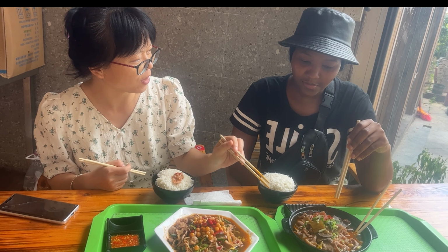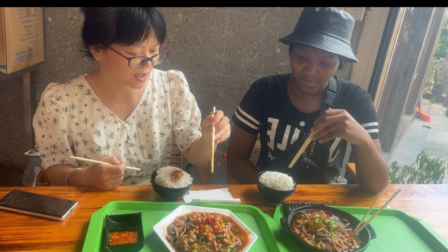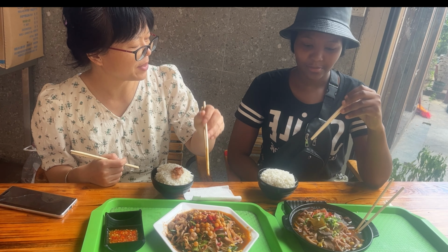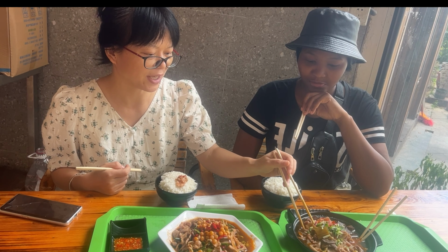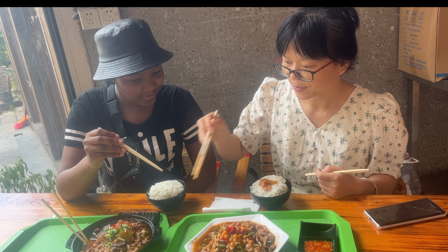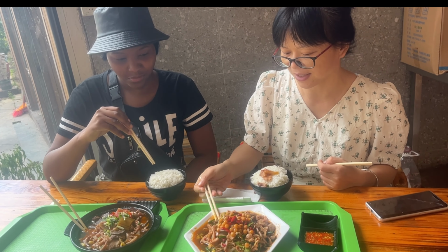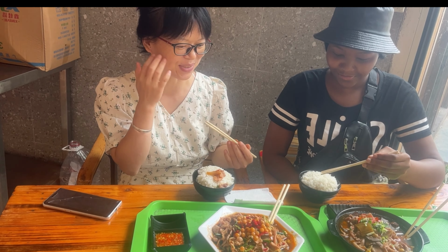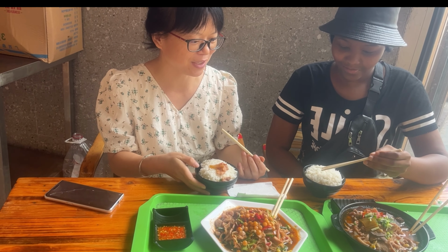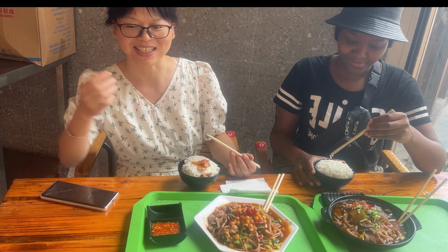Is it hot pot? Yeah, and this way is they are cold and mixed with sauces and dressings together. So just try it. Okay, so what meat is it? It's beef. Yeah, beef inner organ, like, how to say? Also have beef, and you just try and see whether you can taste it.